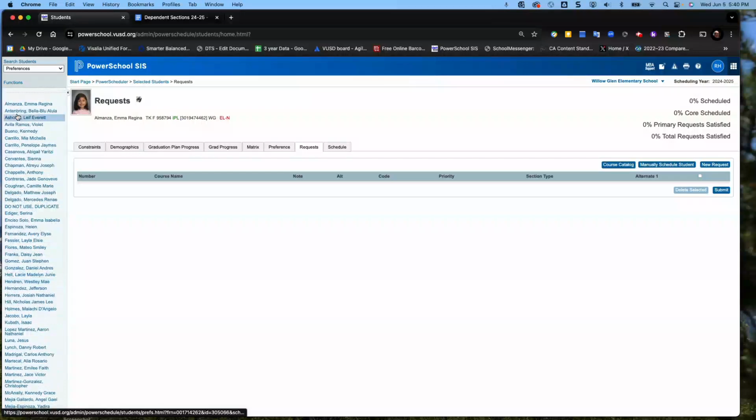So that's the first step, is doing the report and fixing any kids that don't have a schedule. So hand scheduling your special ed, your dual immersion, or any kids that the system didn't schedule, or that have been added to your system since we did that work. Hopefully most of you have somewhere between 0 and 30 kids. That's really easy to just go in and hand schedule those kids real quick. So that's the first step.